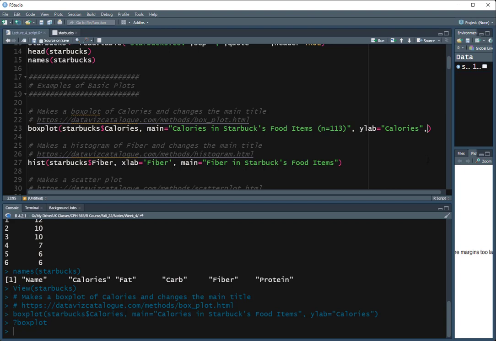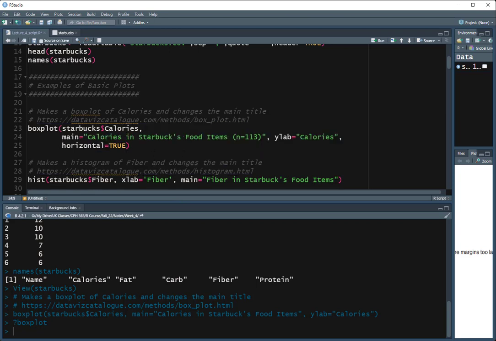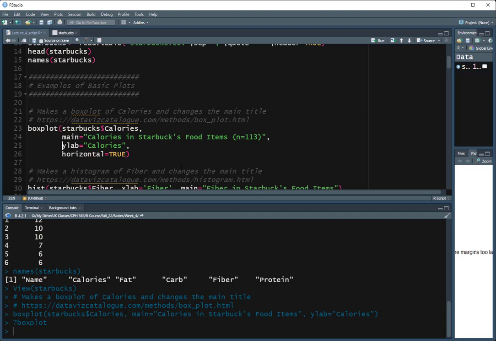It's pretty much going to go off the screen. So one thing you can do is you can always click enter. And we're going to set horizontal equals to true. And so this way my code isn't going to run all the way off the page, and you can really do this for any of the arguments in a function. You just want to make sure the line ends with a comma.